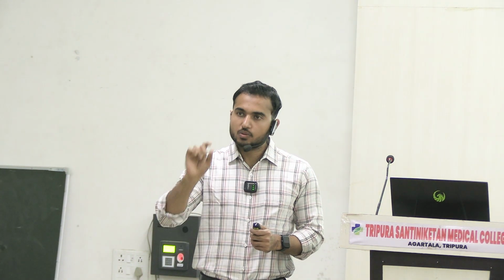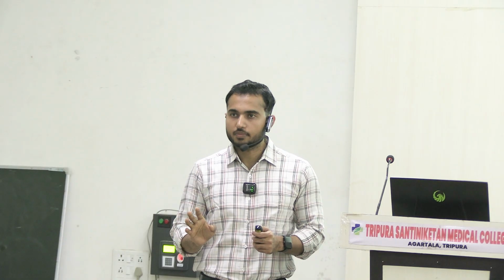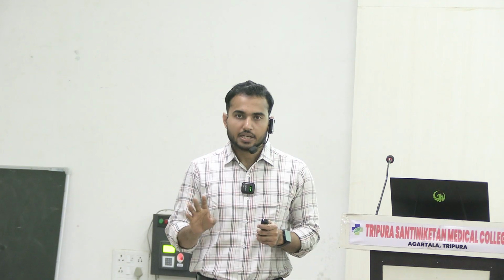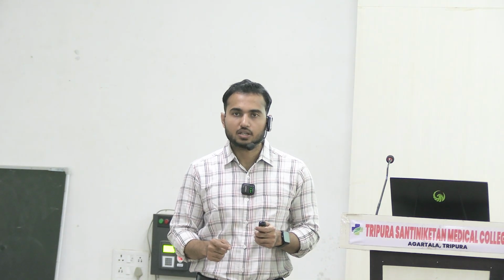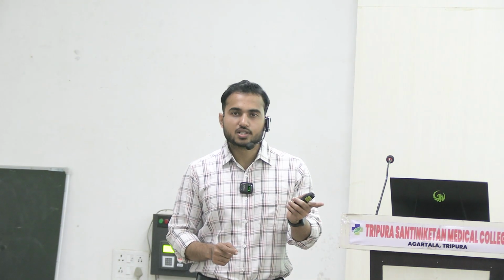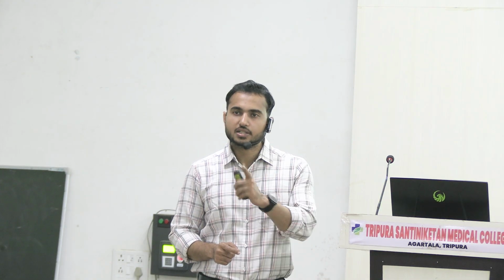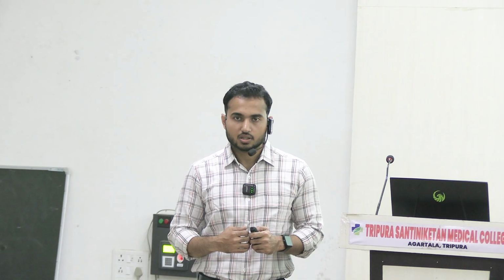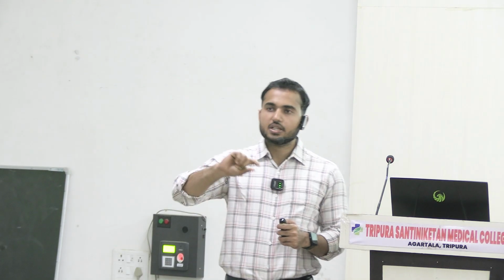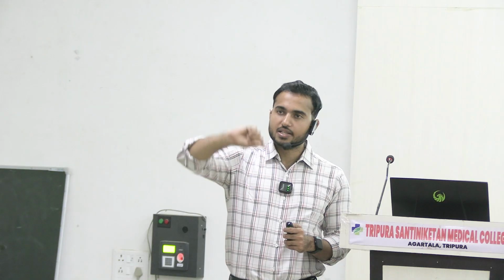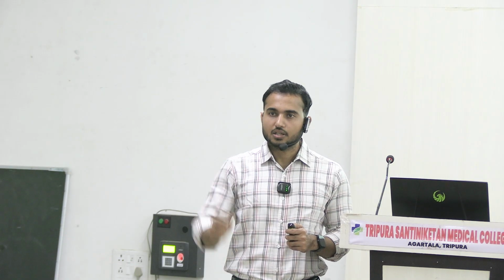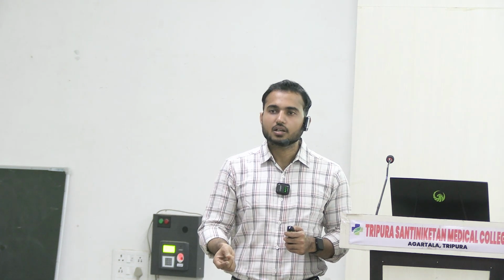See, the abdominal aorta is not starting from the abdomen. Please keep that in mind. It is the continuation of the thoracic aorta. So the aorta starts from the aortic opening present in the heart. Which chamber of the heart? The left ventricle of the heart. From there, it has three parts. First is the ascending aorta, then the arch of the aorta, and then the descending aorta. These are the parts of the aorta.